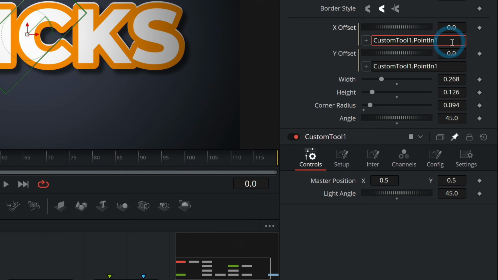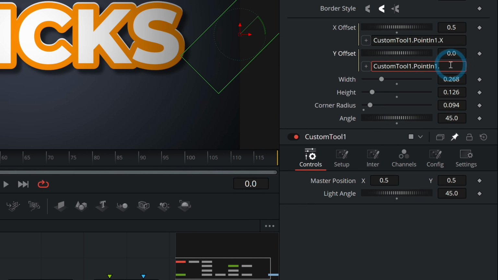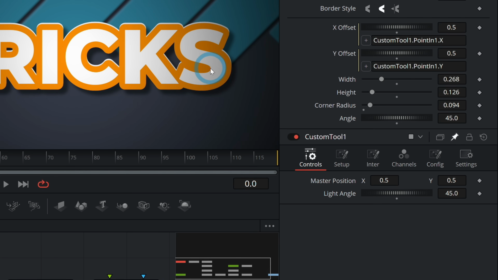If you're familiar with coding or expressions or anything, you'll know that there are things called properties. So basically this first part is whatever you're talking about. And then if it says dot something, that is like the part of it. And the more dots that you add, the more exact you get with the different properties, right? So right now we're connecting it to custom tool 1, which is this node. And we're looking at point 1, which is this control right here. But we actually want to dial this down a little bit more to the X number of this master position and the Y number here of this master position. So we can just say dot and then uppercase X and then here dot uppercase Y. And then everything gets better again. We start to see our bricks. So the only problem here is that this master position is at 0.5 and our offset should really be at 0.